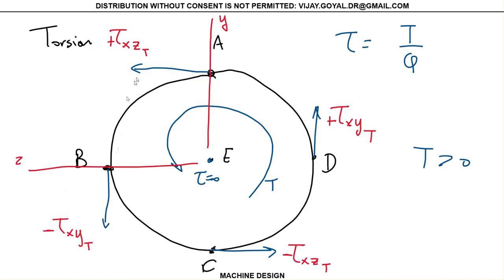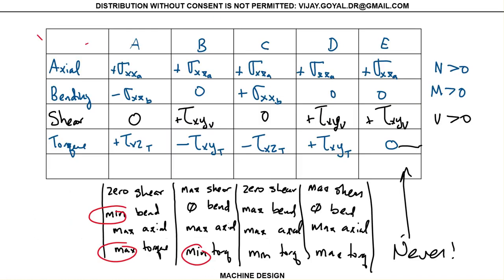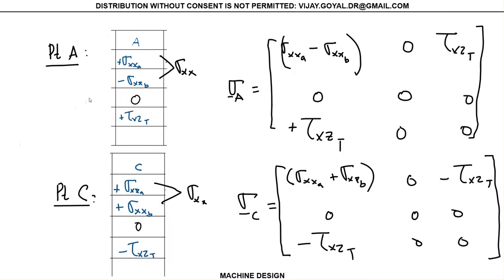Then you went with torque. We know that this is the value of the torque. This is how it is. And then we just place what the direction of the stresses will look like, and we build the table. Then we analyze what happens at each one of the points in the table. Once we have that, we combine all the terms together and build the state of stress.